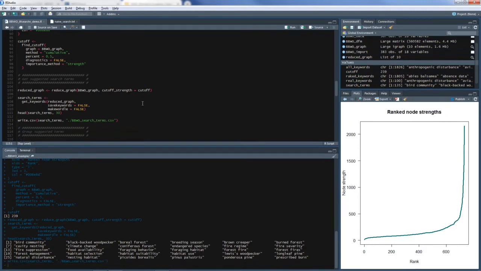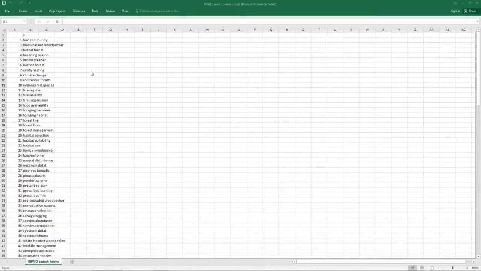I'm going to write those terms to a CSV so that I can go through and decide for each suggested term whether or not it meets any of our concept categories and should be included. So this is the CSV that I exported from R, and what I want to do here is make a column for a group and a column for term. And then I want to go through and for each term decide whether or not it fits into one of our concept groups that we're using.